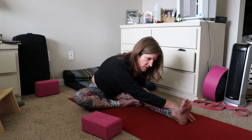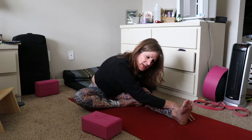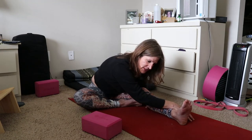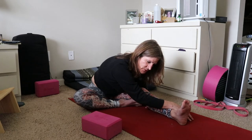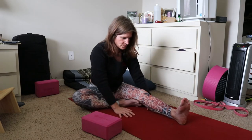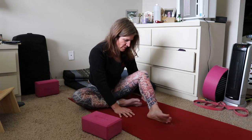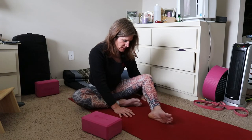This knee is bad, and I sometimes have to place my hand underneath my calf so I don't extend my knee too straight or hyperextend it. And sometimes I'll turn my foot just so I'm getting a little bit more of an IT band stretch. And then slowly walk yourself out. Wiggle just to get some of that movement back in because you've been seated there for a while.